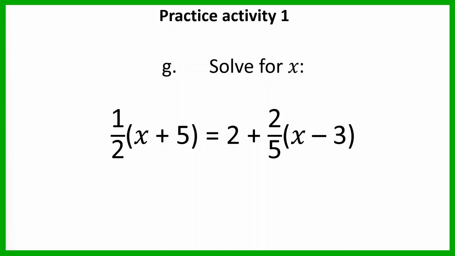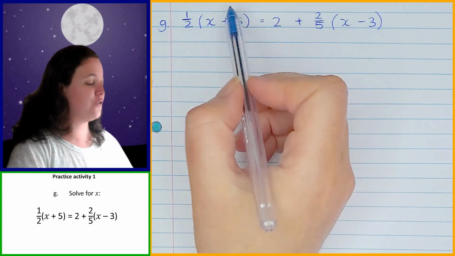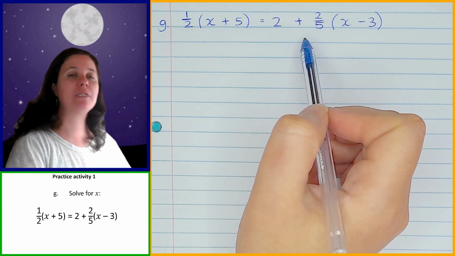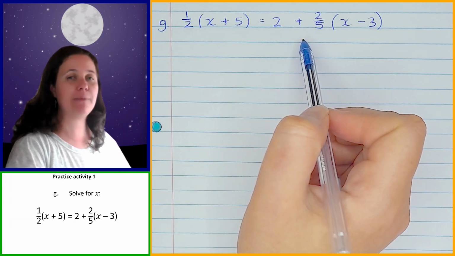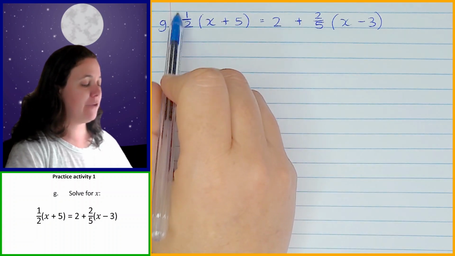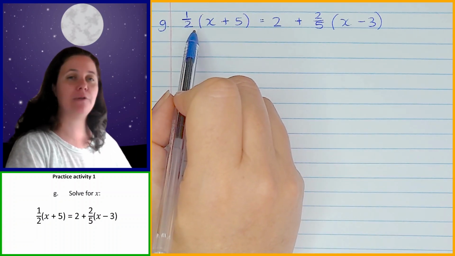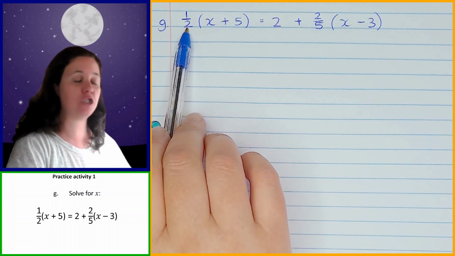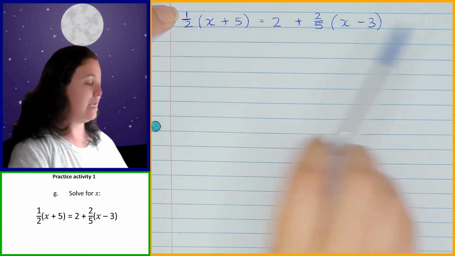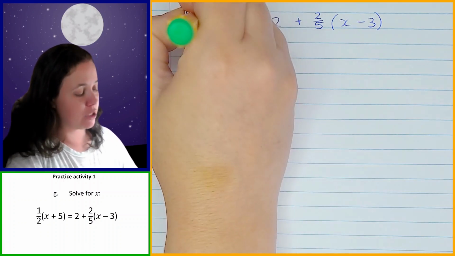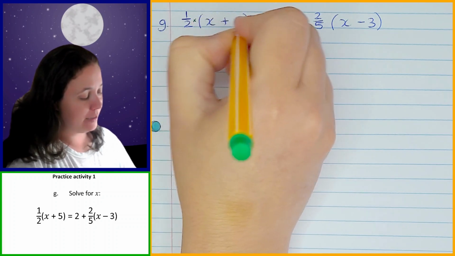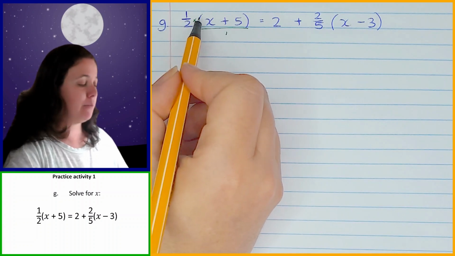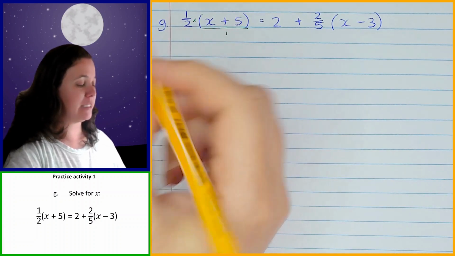Okay, so let's go through that question. The first thing you need to know when you get a question like this is that this can actually be written so that it looks like a normal equation with fractions, the same as the other ones we've been doing. Remember, when you've got a fraction in front of something, whether it's a variable or in this case brackets, we can just combine this into that fraction. We can put it up with the numerator because this is actually multiplication and this is over 1. So I'm multiplying the numerator by the numerator and the denominator by the denominator.